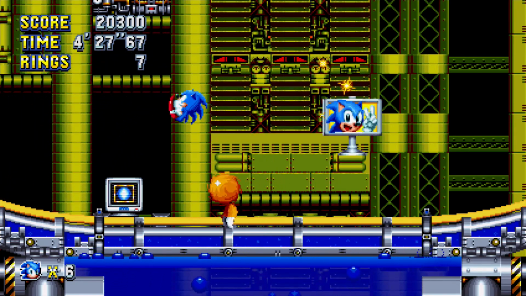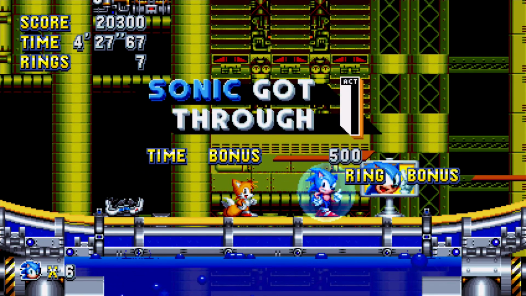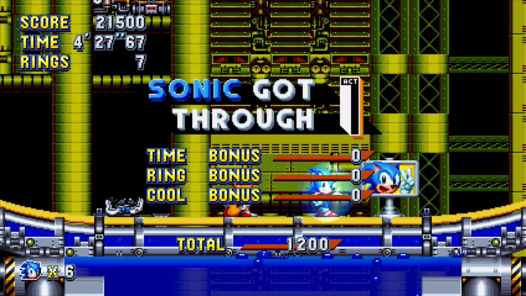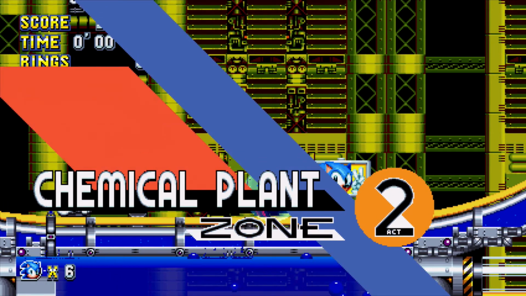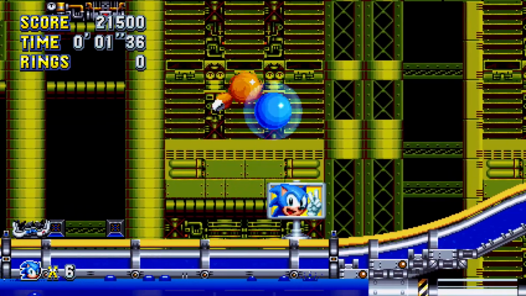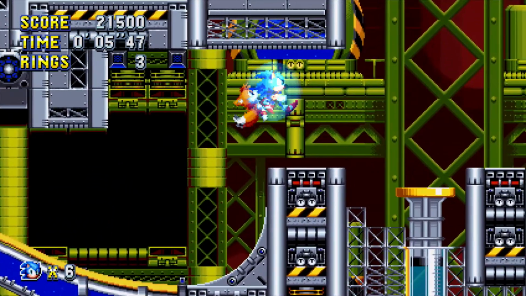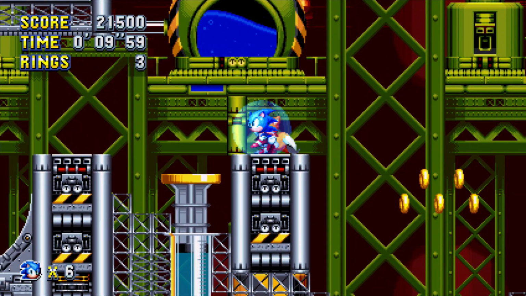Or do we keep it, do you think? Let's see if we keep it in between acts. Is that a bubble shield or a normal shield? I think it's a normal one, actually, isn't it? Yeah, that must be the normal shield because we can't bounce. And in Sonic 3 and Knuckles, the bubble shield let you bounce. Right, things have definitely changed around here.